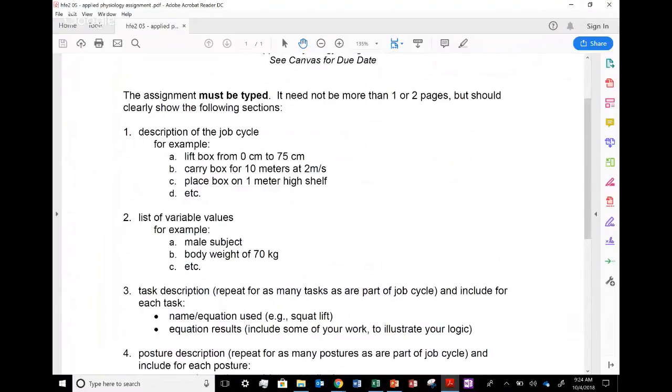It says typed. I'm okay with you submitting a hand copy. What you can type, I would like you to type. And if you are working equations out by hand, then you can do that. However, I highly recommend using Excel. And I'll show you how Dr. Fogelman had set it up in the slides. I'll show you what a couple of the equations look like in Excel, so you have an idea. The equations look scarier than they really are. They're straightforward, they're just long. So take your time, pay attention to the detail.